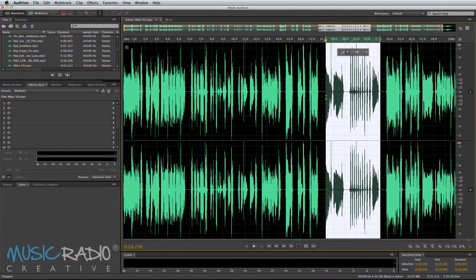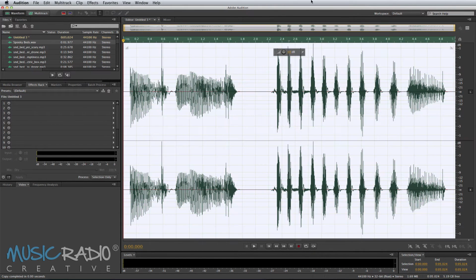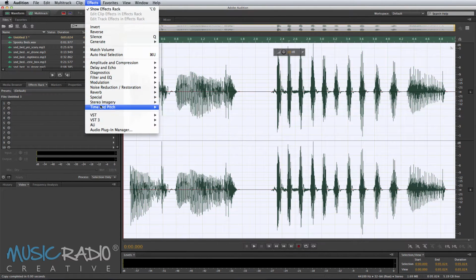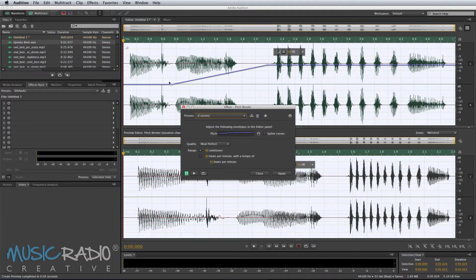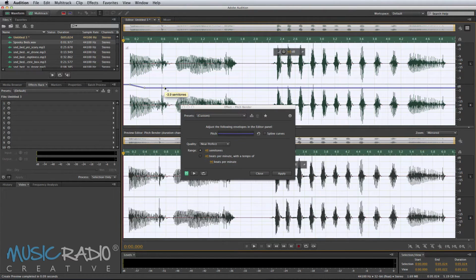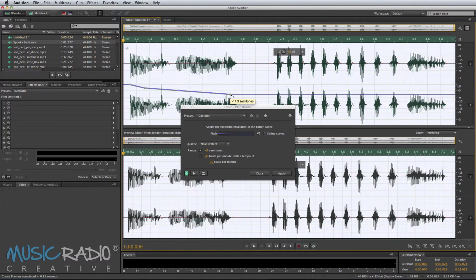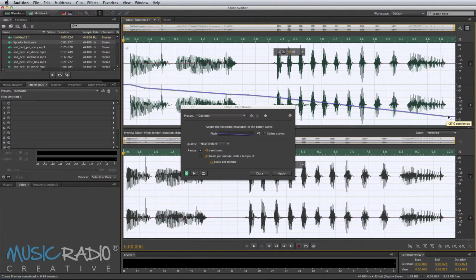It sounds a little bit weak, especially the laugh, and I recognize that, so I'm copying, and I'm starting a new audio file. I'm going to paste that, and I think actually what I'll do here is go into time and pitch, and I'm going to use the pitch bender. Now, this is a new feature in Adobe Audition CC, and what you can do is set that to default. The blue line there, you can actually drag it down a little bit so that it basically bends the pitch down and down and down like that.